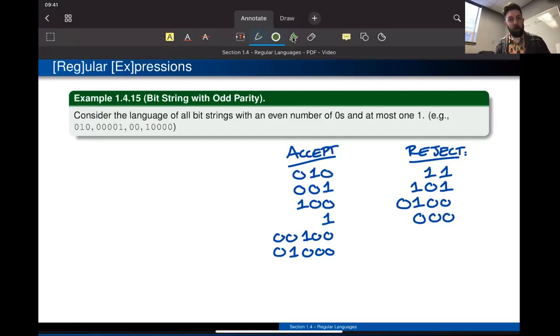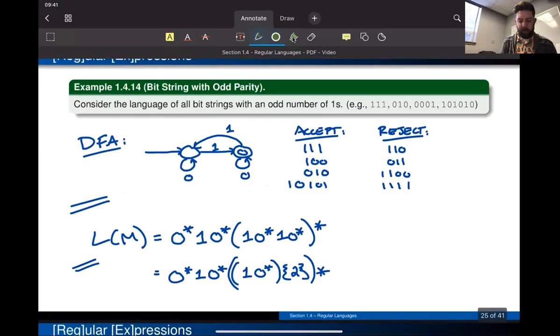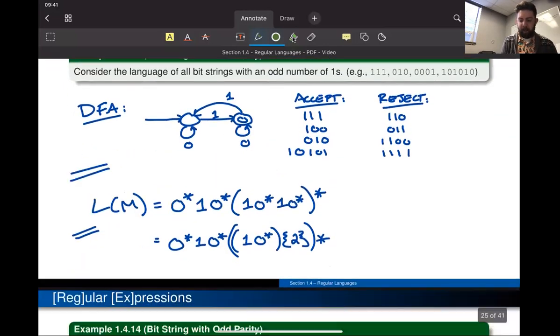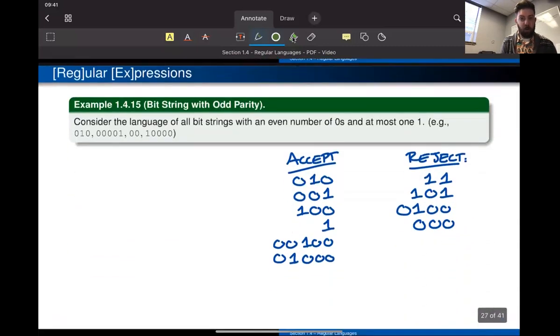The first thing I want to do here is build a machine and then use that machine to help me think through what the regular expression is going to look like. We can draw on some of the similarities from the previous one, this idea of jumping back and forth on these parity changes. If I come in, I'm initially going to have an even number of zeros because I have no zeros at all. So that tells me I'm going to make that first state an accepting state.